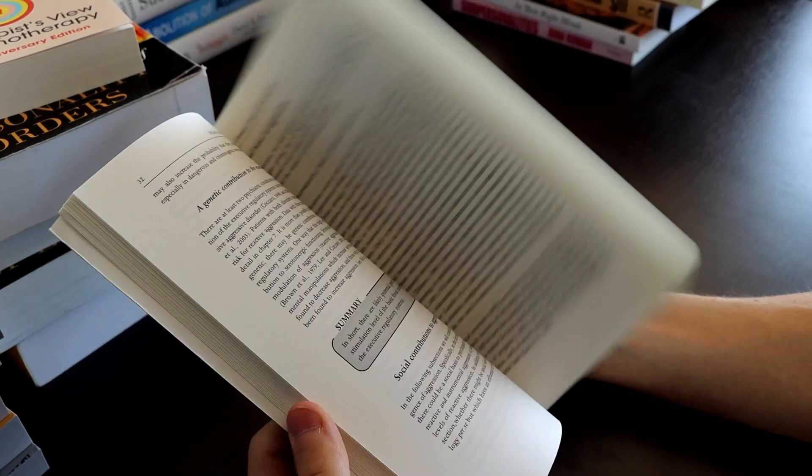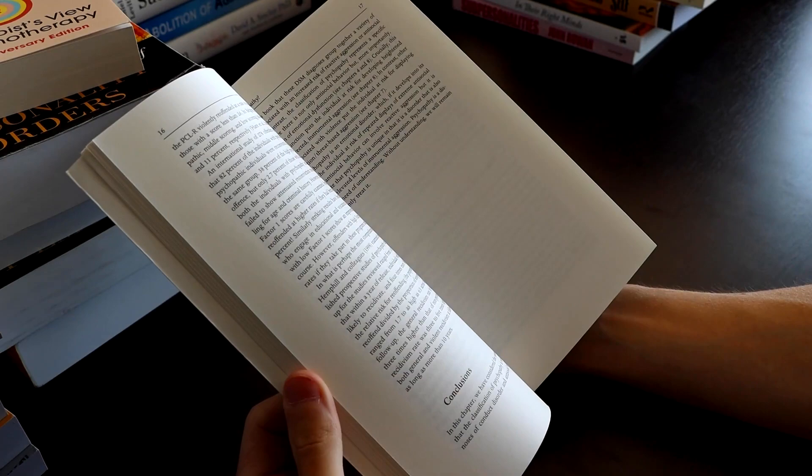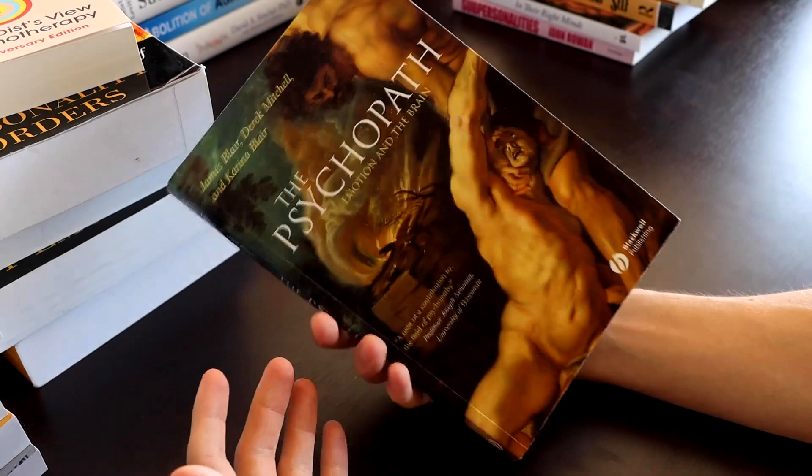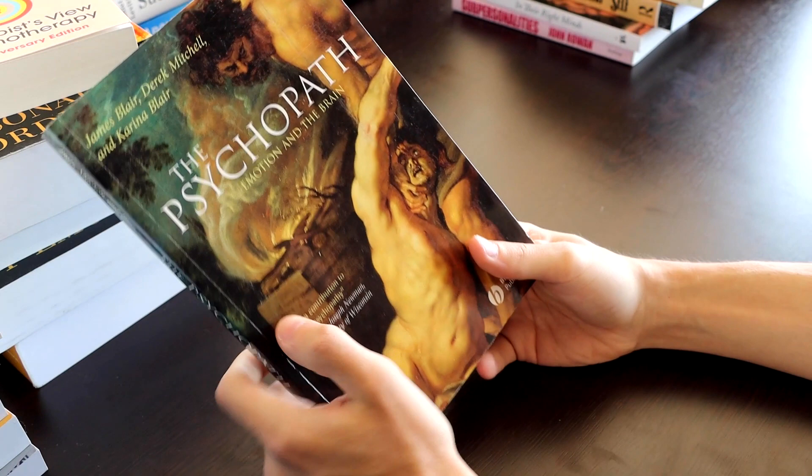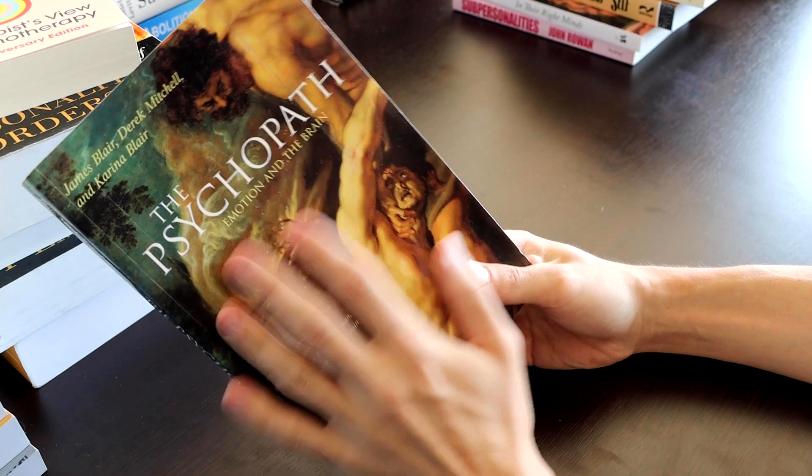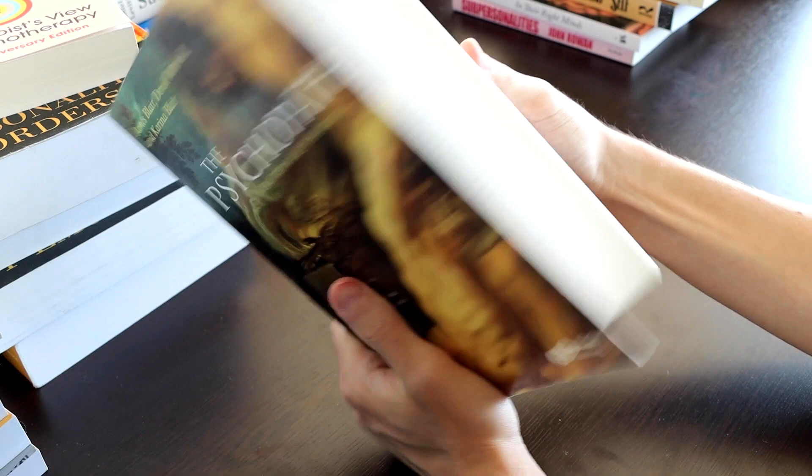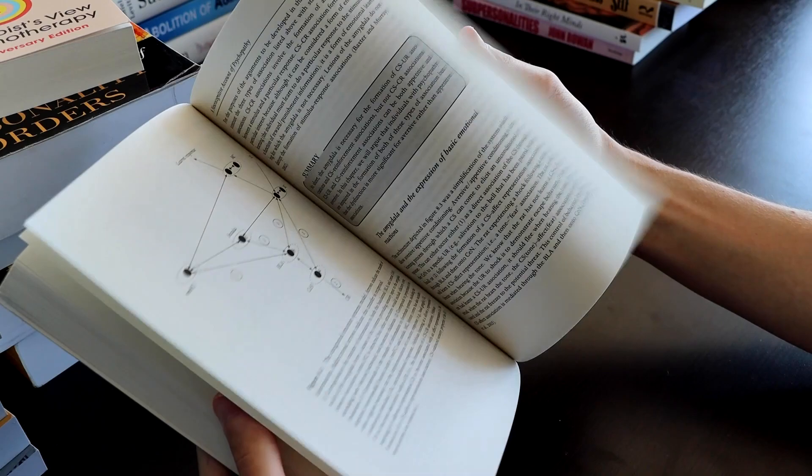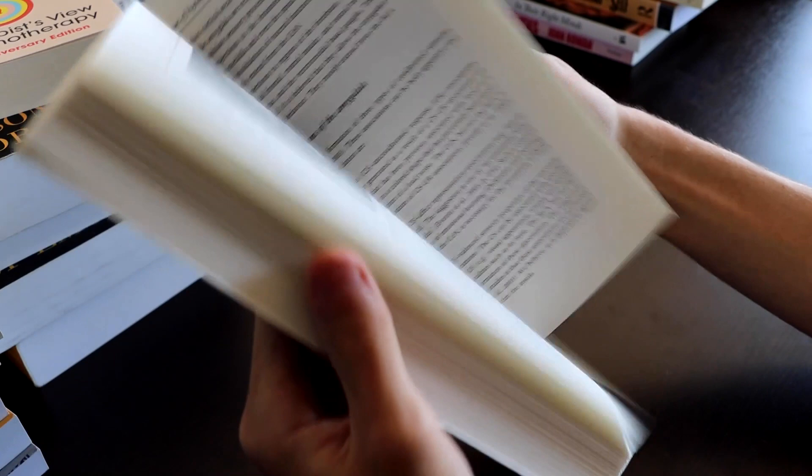The Psychopath, Emotion, and the Brain. I haven't read this yet. One of my favorite areas in psychology is abnormal psychology, which means you study personality disorders, diseases like schizophrenia. And psychopath, I don't believe is a term used anymore, if I'm not mistaken. I believe they just clustered sociopath and psychopath under antisocial personality disorder. I'm not sure if I'm remembering that correctly. It's been a while since I've picked up a DSM book.